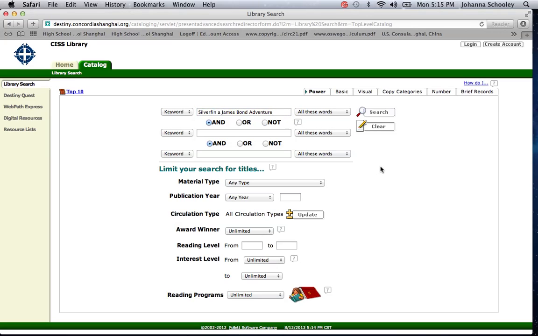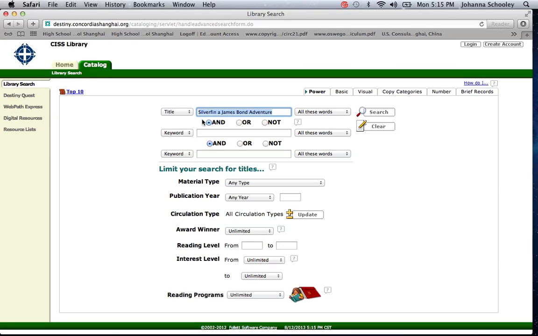Now, the next thing I want to do is tell the computer what type of information I have given it. This is what I think to be the title of the book, so I'm going to click on Title, which means that the computer will search only within the title fields within the book entry in the computer.